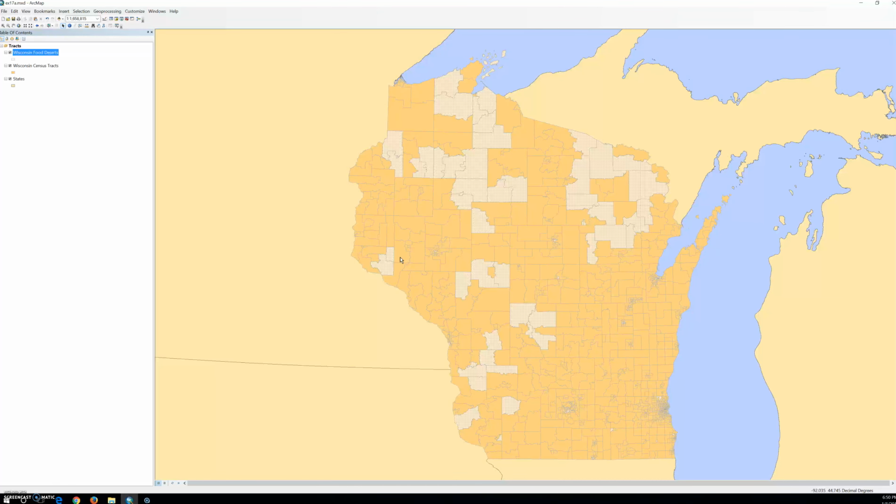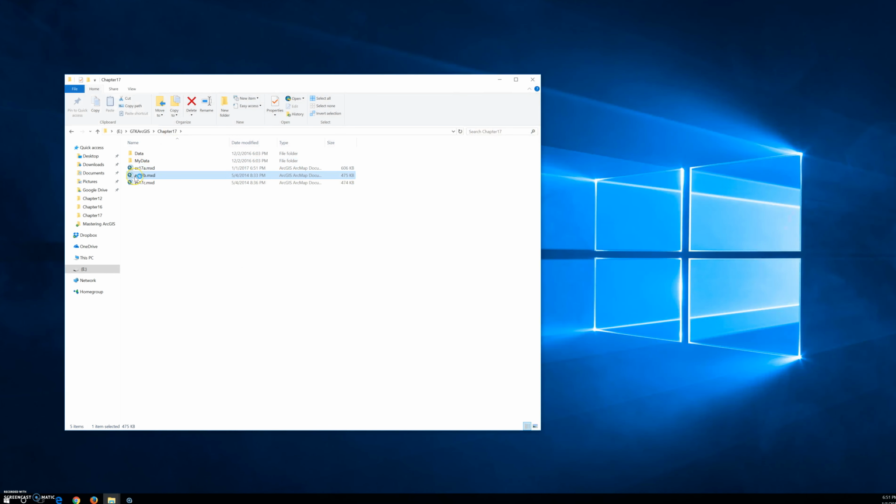Although county governments in cooperation with federal programs are likely to tackle the problem, in this video we're going to overlay food desert census tracts on Wisconsin counties to get a quick visual of how many food desert tracts there are in each county. Then you will relate the food desert table to a county layer to make it easy to pull up all the food desert details associated with each county. Because some counties contain multiple census tracts that qualify as food desert, the relationship is one to many, one county, many census tracts. In this case, a join isn't helpful. You need to relate the tables instead. Now we're going to close this exercise and open the second one.